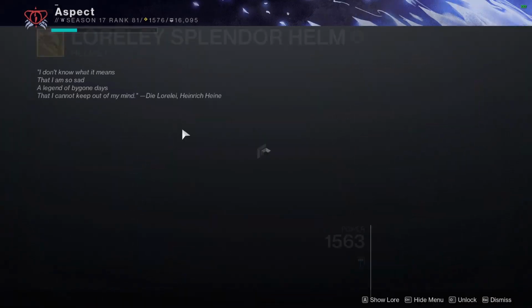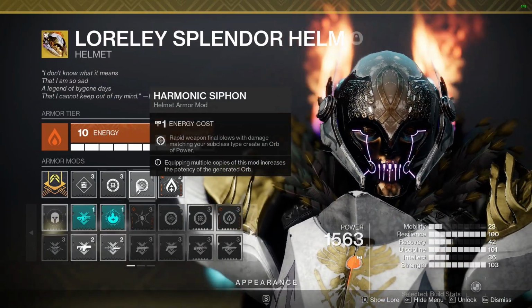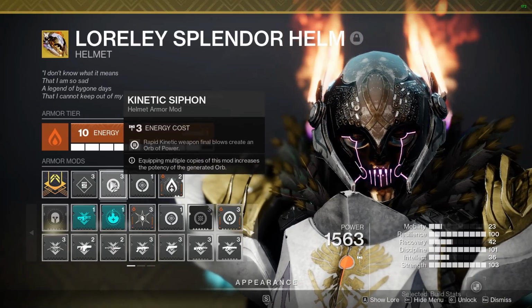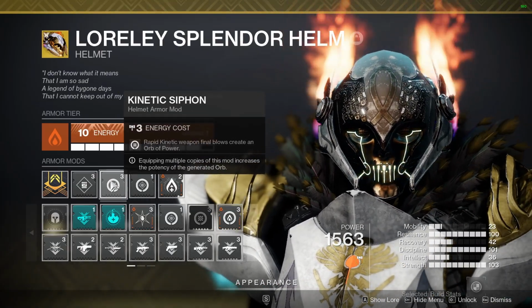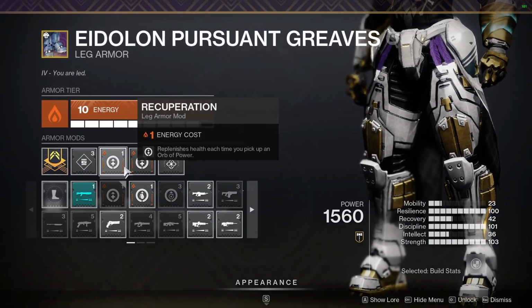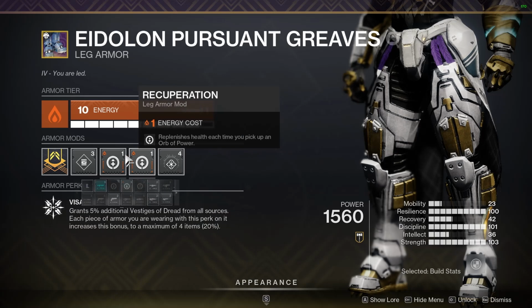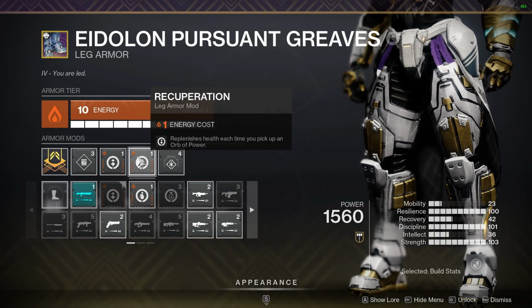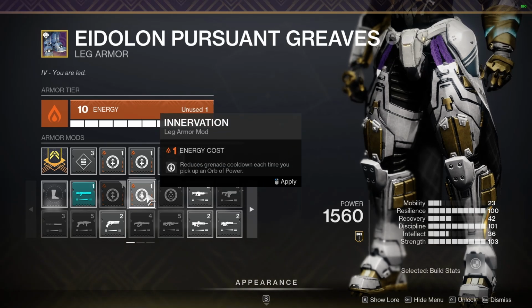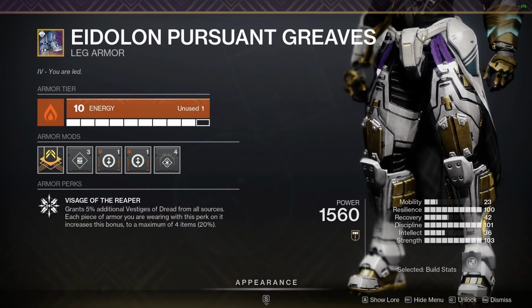Now, as for orbs, since we are going to be using lots of orbs in this build, I have double siphons. I have Harmonic Siphon for my solar weapon, because I'm on solar, and I have Kinetic Siphon for my kinetic weapon to make the orbs too. And with those orbs, we are using double recuperation for health. Of course, this is a God mode build, so we want as much healing as possible. And double recuperation is great. I'm pretty sure double recuperation still works. Let me know if this actually still stacks or not. I'm not sure. Otherwise, I'd probably just use Innovation for more grenades, which would then lead to more melees. Nice synergy there, but I'm pretty sure double recuperation still works, so that's why I'm using these.